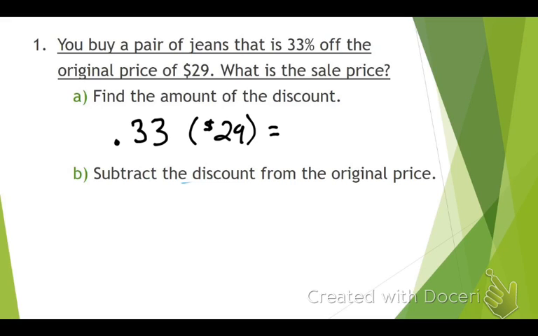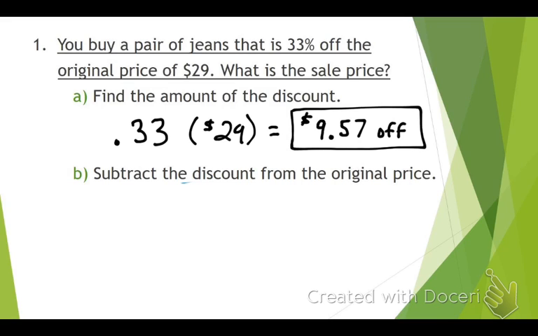Okay, now you're going to find the amount of what the discount is. So this is how much is going to come off of that $29. Plug it in your calculator to see what you get. 33% of $29. What do you get? 9.57. Okay, I do not want the answer to come out as 9.57. What does that mean? $9.57. All right, this is how much is coming off. Okay, so $9.57 off. Does that mean that when I go to check out, I only have to pay $9.57? No. That's what the discount is.